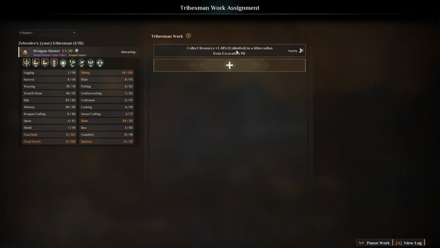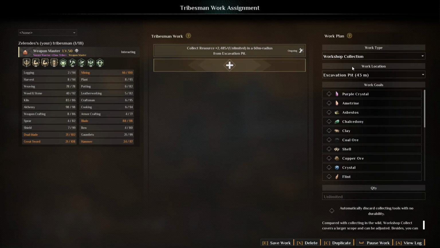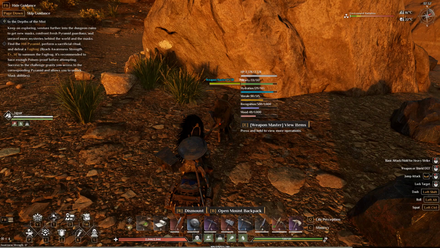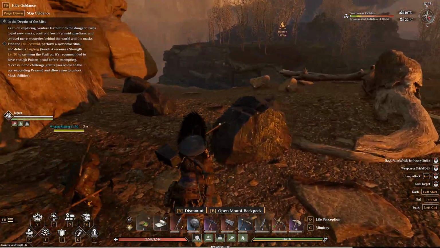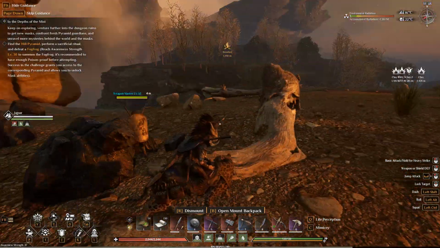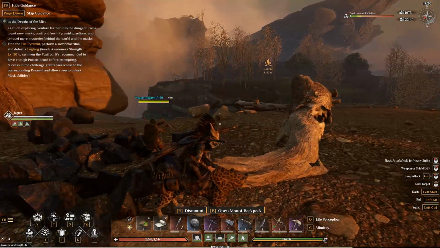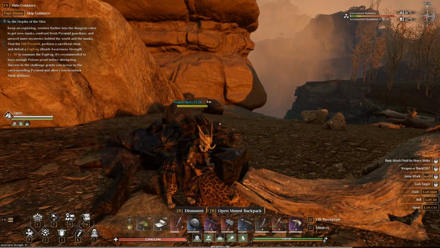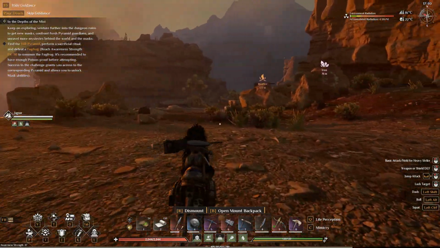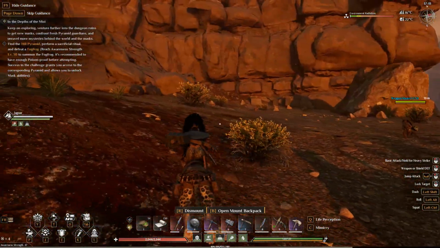stuff. So it's the same thing, excavation pit. And it's just iron ore. I did have her try and do tin ore and soul and stuff, because you do get silver and gold from this, and I wanted to capitalize on that, but she just freaks out and stares off into space if I select anything else. So I just kept it to iron, and she does just that, just gets iron. So that's been working out.